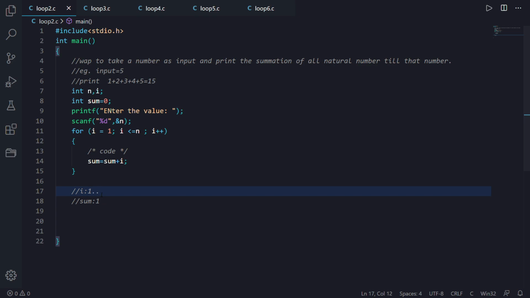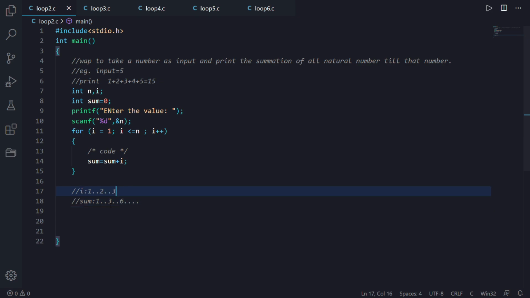In the next iteration, i plus plus occurs and the value of i becomes 2. It is checked, yes, it is smaller than n, then this code will run: sum equals sum, the value of sum is now 1, and it adds 2, which gives us 3. In the next iteration, the value of i becomes 3, and the value of sum becomes 3 plus 3, which is 6.